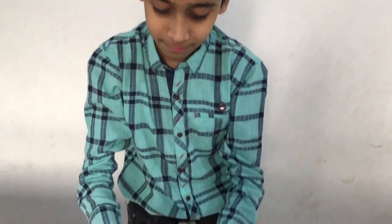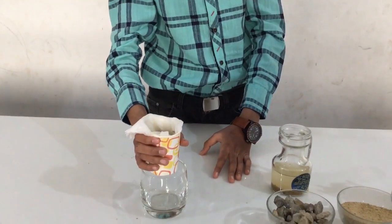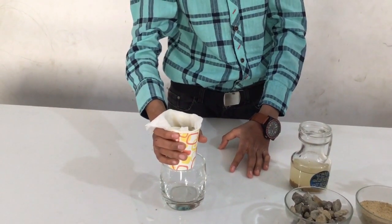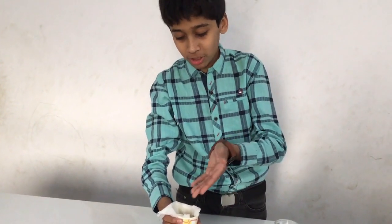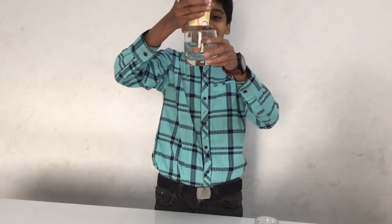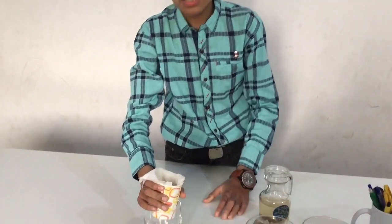We are getting clean water! This is how we can get some clean water. So you can also try this at home — just place the filter paper, then put some sand and rocks on it, and then pour some muddy water. And boom, you have yourself clean water. It's very easy, you can do this at home. But I'm not sure I should recommend this for drinking — only if you are in dire need, then this is the best way to do it.